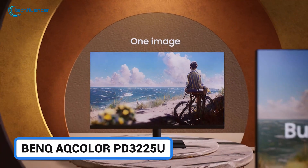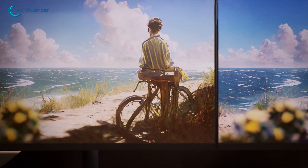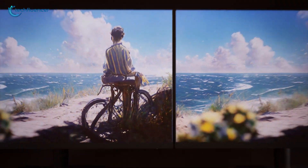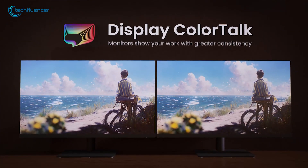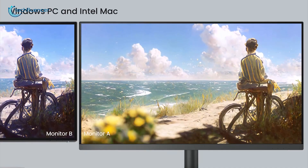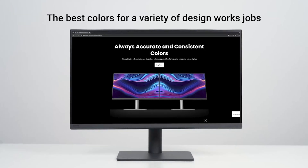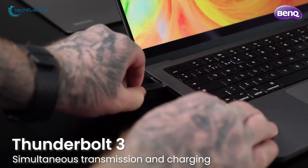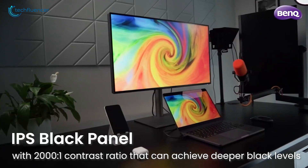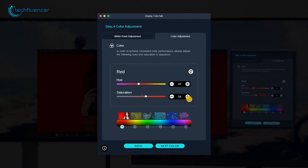Starting with color accuracy, this BenQ AQ Color PD-3225U is a real standout for creatives. With its deep black IPS panel and a 2000:1 contrast ratio, you'll notice richer blacks and clearer contrast, ideal for design and photography work. This monitor's M-Book mode aligns colors with your MacBook Pro M4, so what you see on both screens is consistent. It's calman verified and Pantone validated, ensuring vibrant, precise colors across projects. Its Thunderbolt 3 connection keeps things simple — one cable for power, data, and video. Plus, you get ergonomic adjustments to set up the screen just right. This is a fantastic choice if you're aiming for color perfection in your workflow.